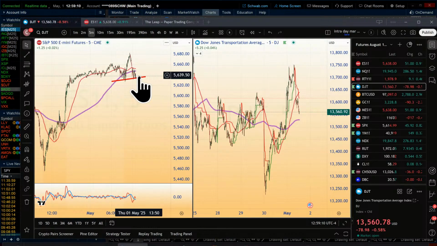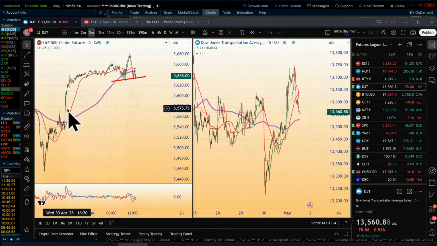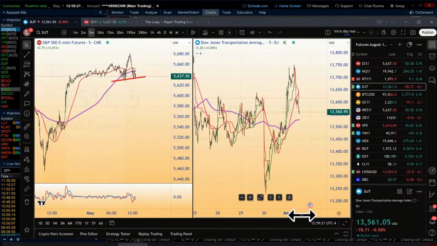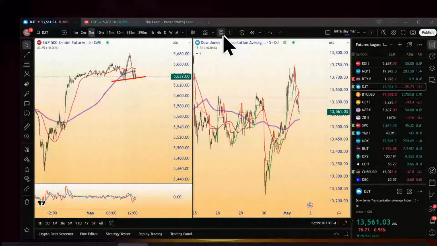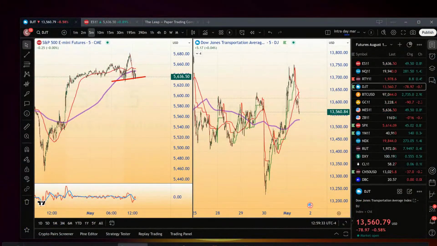So if that doesn't hold, you're talking about that amount. That gets you down to here. So in fact, I'm getting a little nervous about what we have on. I have to relog into thinkorswim. I apologize for that, but that's how I look at it. If this doesn't hold right here, look what's going to happen. That's how it looks to me.